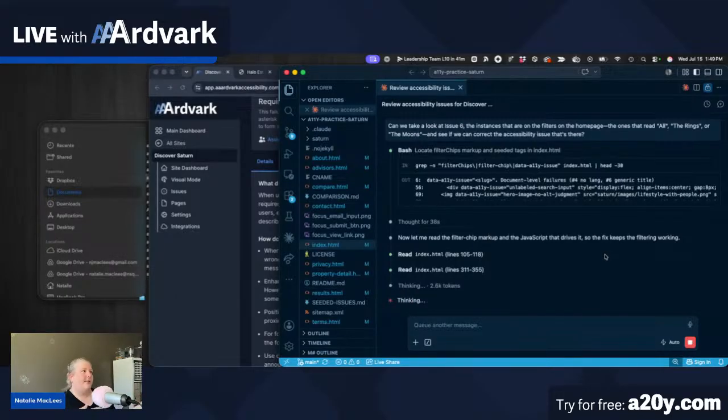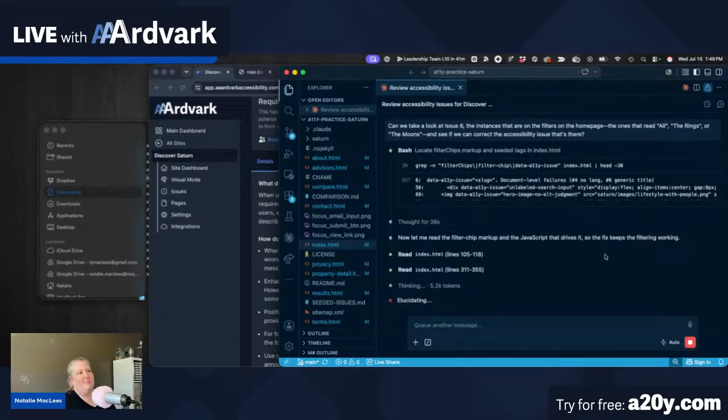So anything that's logged in there as an issue, when Claude queries the MCP server and gets those issues, it gets all of that guidance sent with it, so that you don't have to keep constantly prompting for accessibility, and you know that Claude is getting prompted with the preferred fixes, right? Like best practice fixes, and not just any crazy thing that Claude happens to come up with.